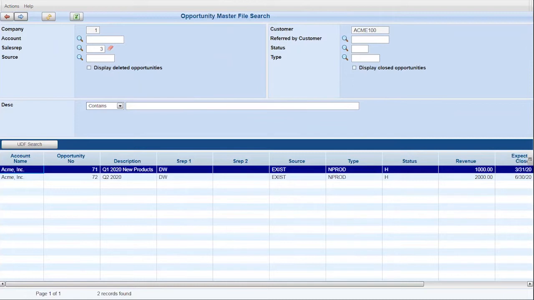So I've got, again, a couple of different opportunities here, so I can see, hey, this order is going to be tied to the new product. So maybe as a salesperson, I've been going out and making sales calls, and I've been promoting a series of new products to the customer. So I'll show you how we can track that within the application here. But by using the opportunity tracking here, it's a great way to see your marketing effectiveness also. So I'll know if I went ahead and created an opportunity, did I actually get any orders associated with that?